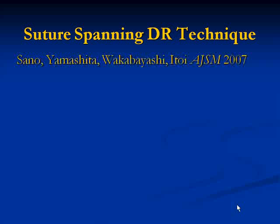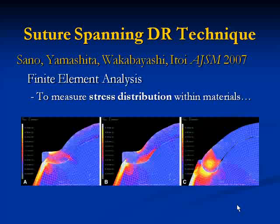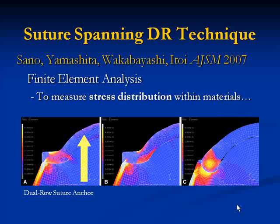Dr. Sano and Itoi from Japan had a study using finite element analysis to measure stress distribution within the tendon. And they found that double row and single row anchor repairs, essentially suture anchor repairs, concentrated the stress in the tendon at fairly high levels, whereas a transosseous suture repair tended to distribute that force more evenly across the tendon.